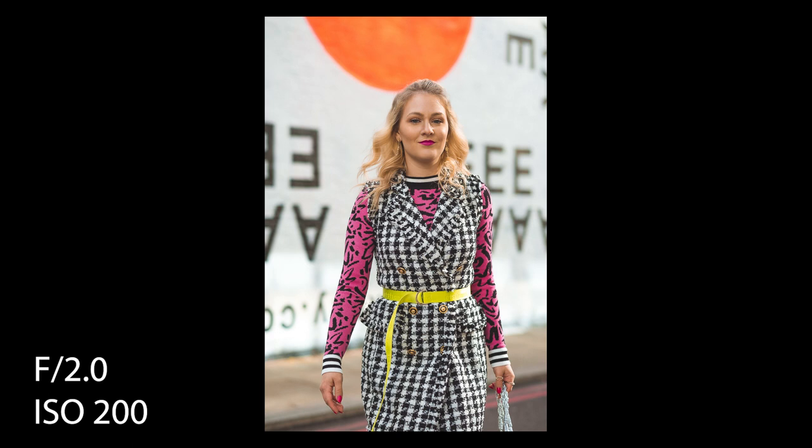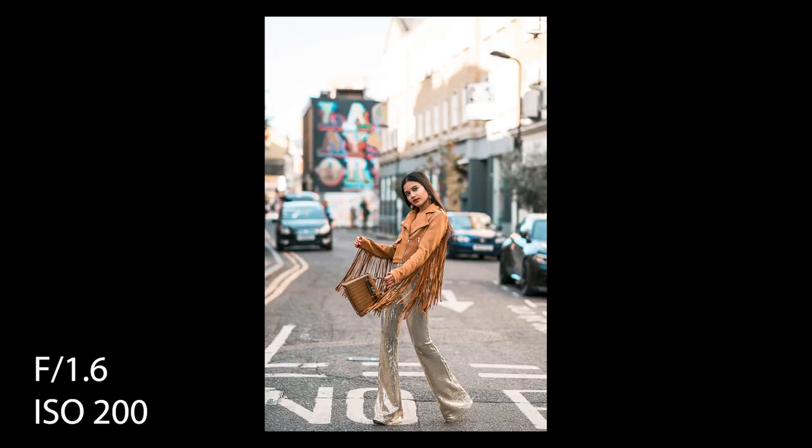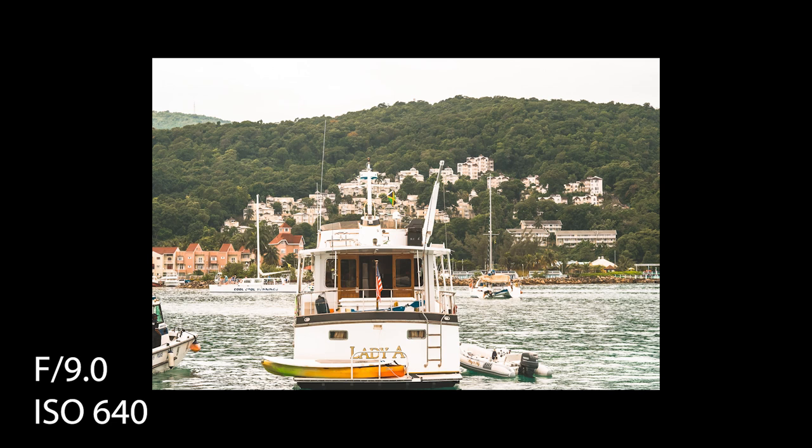This is a fast prime with an aperture of 1.2, and the aperture range is from f/16 to f/1.2. That 1.2 gives a very beautiful bokeh or blurry background, which is ideal for portraiture. Even though a lot of people grab this lens for portrait photography, I use it for travel and lifestyle — it gives a different perspective and a dreamy look. Open wide, it's still super sharp at 1.2 aperture, creating a beautiful background for lifestyle images.